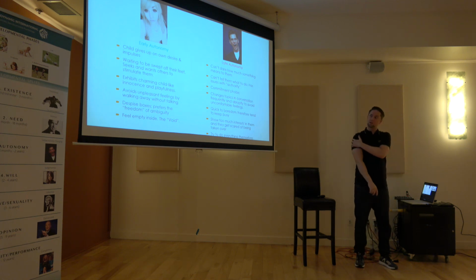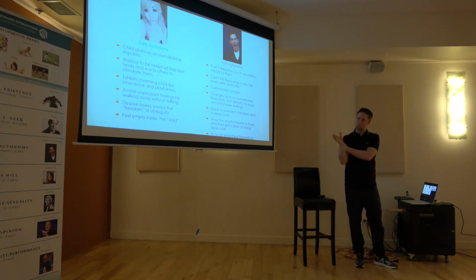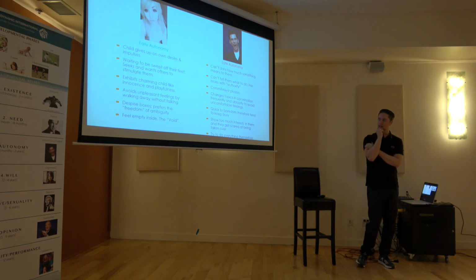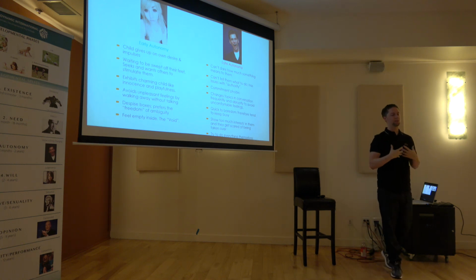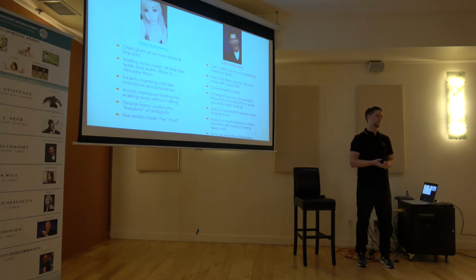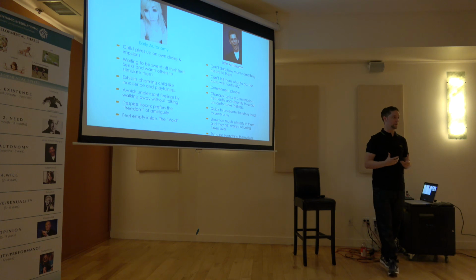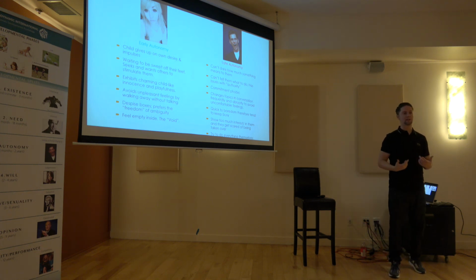And so, in both these positions, there's this sense of they can't dare show how much something means to them, because if they show what something means to them, then it might be used against them. So this is where manipulation comes into play. So a child might have a favorite stuffed teddy bear, or a favorite toy or object, and if the parent learns that and then says, well, you can't do this, or otherwise I'm going to take that away from you, then the child starts to feel manipulated. And so then it might be like, okay, well, I'm not going to let anyone know what something means to me because it could be used against me.